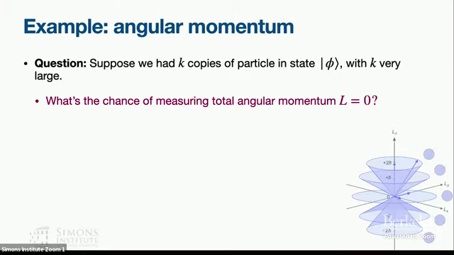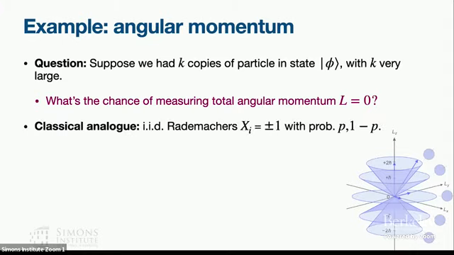Now, I don't know if you are familiar, but quantum systems are not deterministic; the angular momentum, if you measure it, you could get any number up to the maximum angular momentum of a single particle times k. But in general, there's going to be some distribution. So for intuition, you could think of the classical analog. If you have a bunch of ±1 random variables, which are weighted, probability p of +1, 1 minus p of -1, what's the chance that they sum to 0? This is a pretty easy problem. And you could think the connection is sort of that pluses are spin up, minuses are spin down.